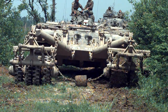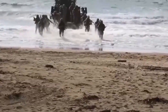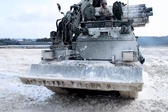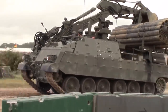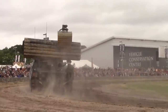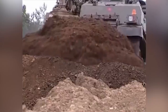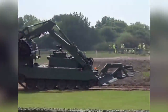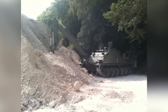We've seen how the American military deals with clearing minefields. Now it's time to look at the British method of achieving the same aim. The Trojan Armored Vehicle Royal Engineers, known as the AVRE for short, isn't just designed to clear paths through minefields — it can also clear a path through just about any other battlefield obstacles it comes across. Operated by a crew of three, and armed with machine guns and portable anti-tank weapons, this is a vehicle you wouldn't want to get in the way of.